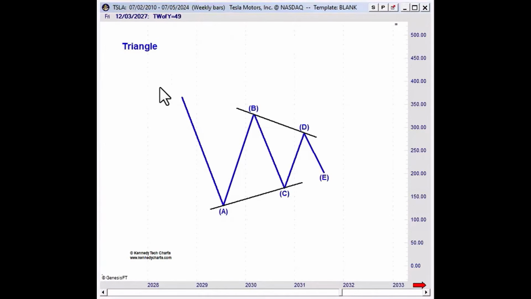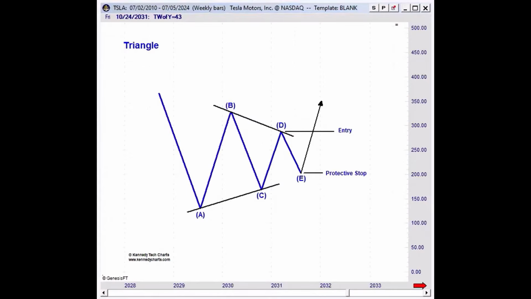Okay, so how do we actually trade it? Well, just as with all the guidelines that I offer, regardless of whether we're trading an impulse wave, a diagonal, a zigzag, or a flat, I want to see confirming price action. I don't like to guess. And one of the things I've said repeatedly throughout this entire series is that just because you can count a pattern complete doesn't necessarily mean the pattern is actually complete. Price action is the only thing that can confirm an Elliott wave interpretation.